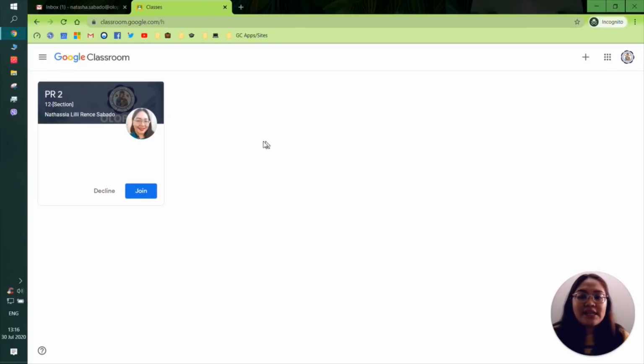The one you're seeing right now, if you notice, nakalagay yung name ng subject. We're using the subject codes para hindi naman yung super haba. Pero you will learn these subject codes. Okay, they're very easy to remember para you have an idea anong subject to. But that's the subject code that stands for Practical Research 2.